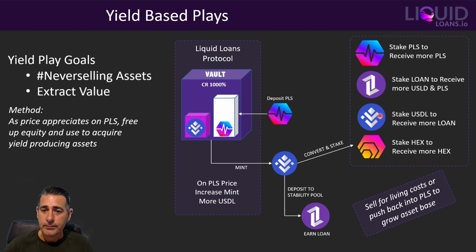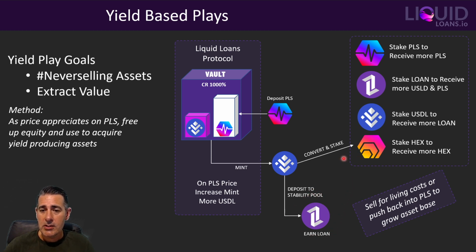Now on the USDL token, so let's just say you minted extra USDL, well, and that's why I've got this bit here. Well, you don't really have to buy any more USDL because you've just minted it. But if you deposit that USDL into the stability pool, you actually receive more loan. What do you do with that loan? Well, you stake that loan and you get more USDL. So there's a little feedback loop within this whole system just doing that. And that's why I've got this here, because once you mint that USDL, you can go and deposit that into the stability pool directly and earn loan token when you do that.